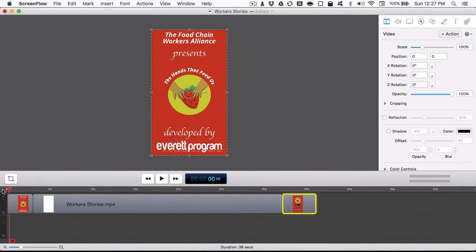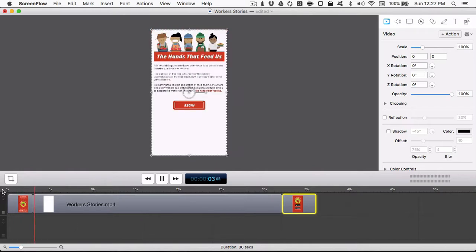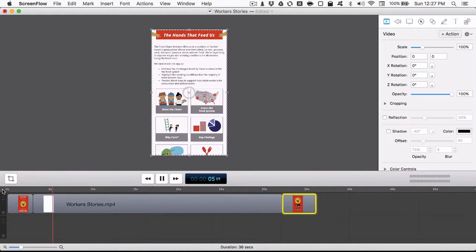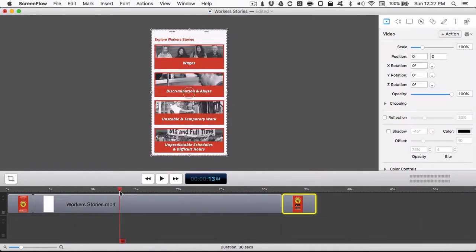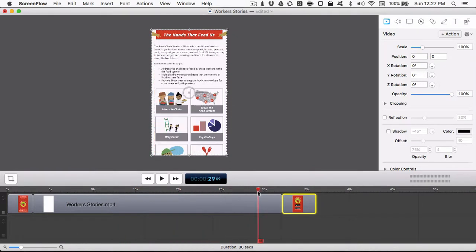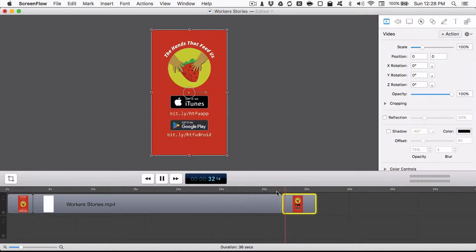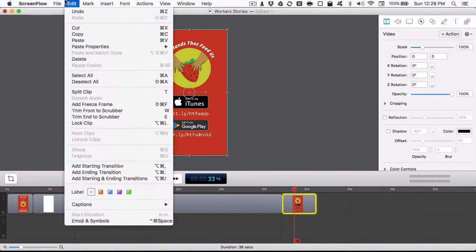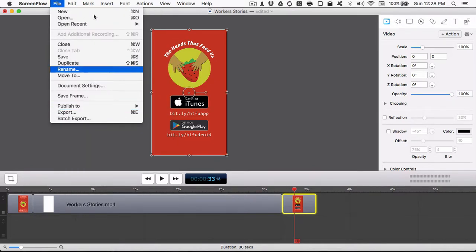And we've got a totally legit marketing tool right now. It's got the intro, it shows the news or narrative. People are like, whoa, I can't believe how amazing this app is. I need to get it and donate money. And then here's where you get it. And we'll also add cards to the YouTube video once it's time to upload that. Now, again, we could totally export this and it would be just fine.